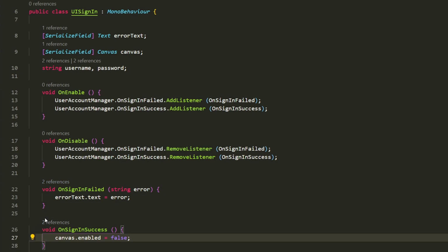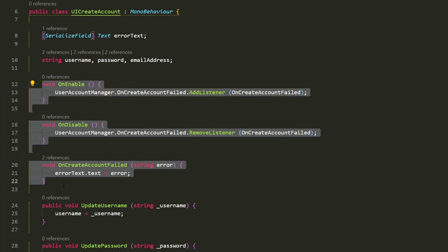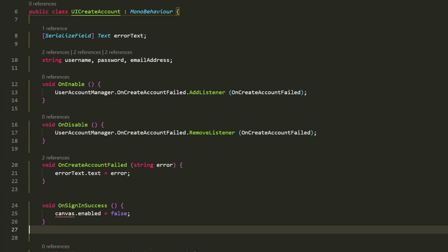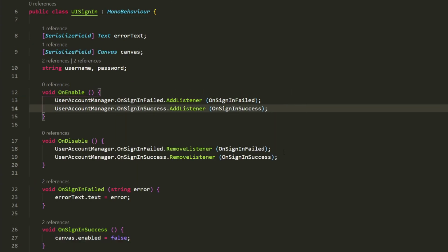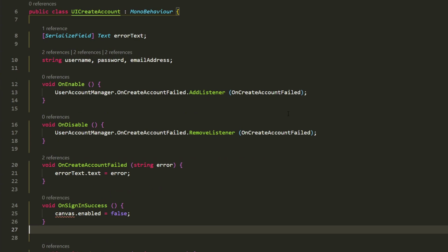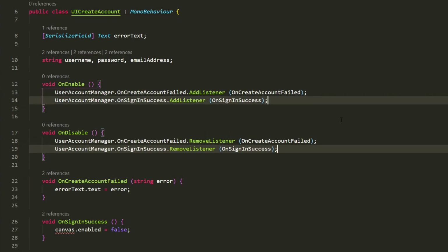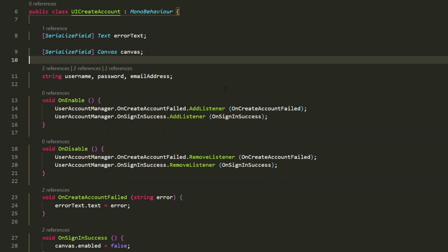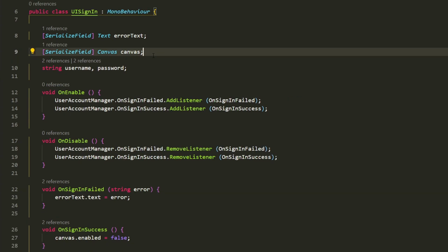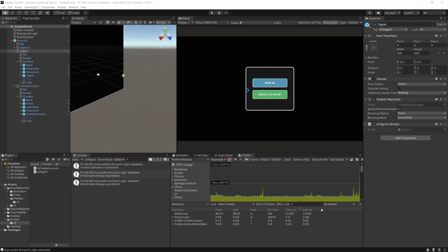Now we are going to need to do the same thing actually on the create account as well. Like so, and the canvas over there. Okay, so we just turn the canvases on and off for both of those.